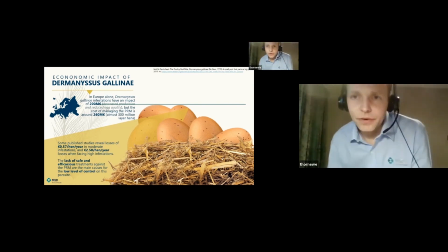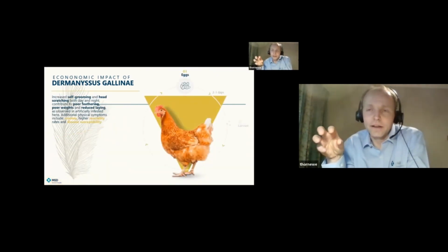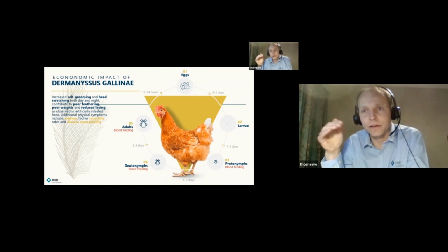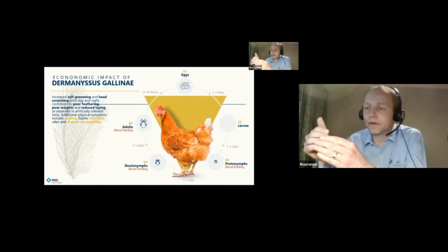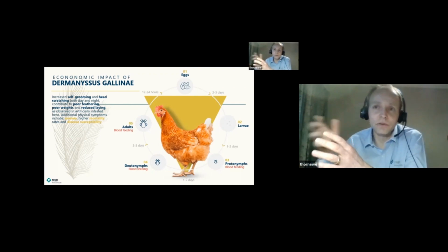Well, it's a good point, Henry, because most of the red mite during the daytime will actually move off of the chicken and onto the equipment or the chicken coop itself, and they'll hide away during the daytime so they don't get pecked at by the chickens. So if you've got, say, a wooden shed, you can find them, particularly if it's made of plywood. Red mite will love to crawl down in between the sheets of ply, where the glue is. They'll hide in there during the daytime, and then at night, about 1 hour after it becomes dark, the red mite will start to move out of those harbourages, and then they'll go on to the bird to feed.